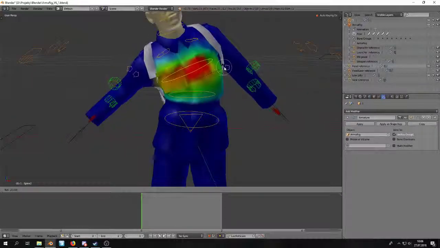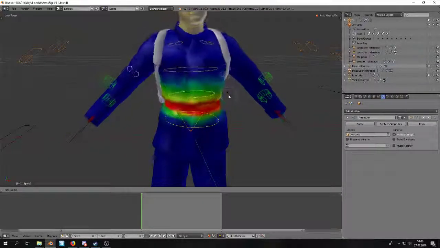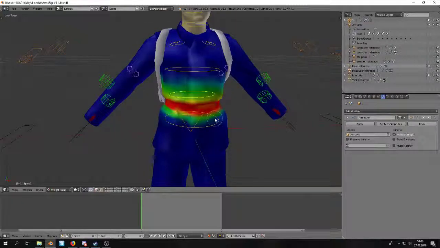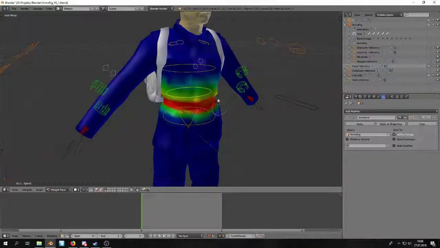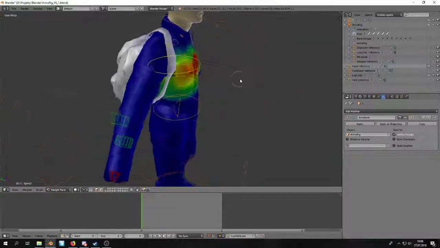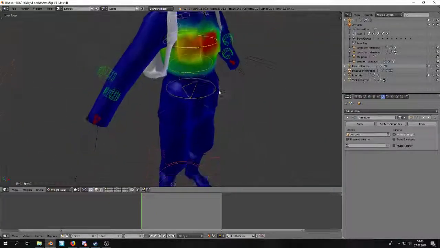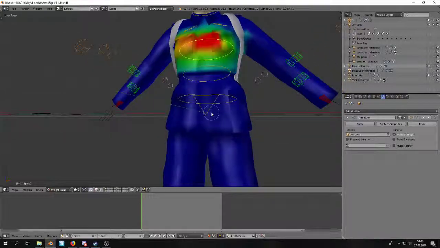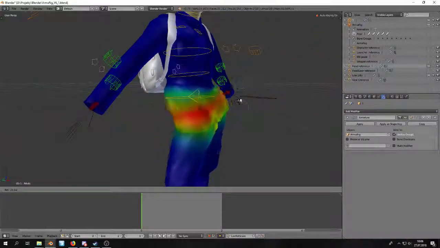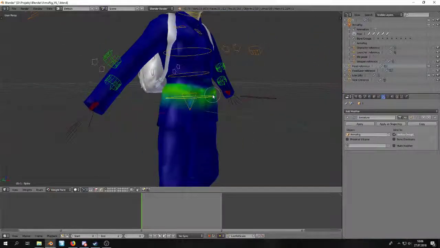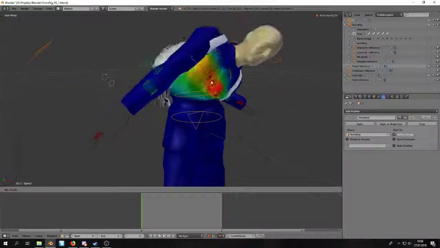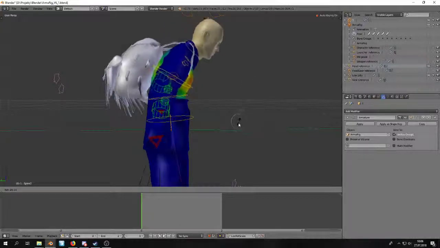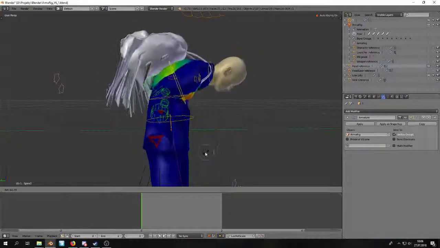Okay, this is spine 3, this is spine 2, spine 1. No, this is chest maybe? Oh god, which one was chest? I think, okay, because this one is pelvis, spine 1, 2, and 3. Okay, there was no chest, it's just spine 3. Yeah, you can see how bad it is now.